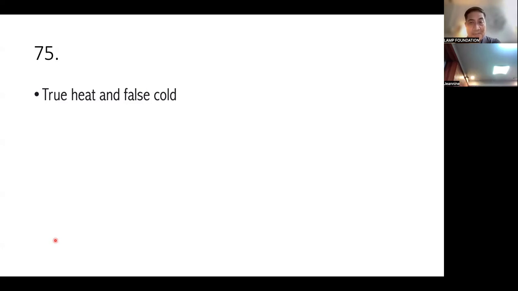Extreme heat appearing as cold. Internally true heat, externally false cold. Signs and symptoms: cold hands, feet, hips, pulse, but hot body. No aversion to cold, but aversion to heat. Thirst with desire for cold beverages, irritability, scanty dark urine, rapid forceful pulse, and red tongue. Okay. So this is one situation in which you need to really look at the pulse and tongue.